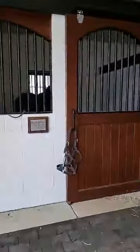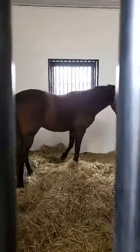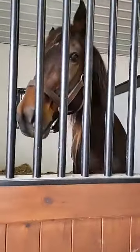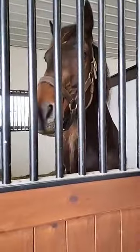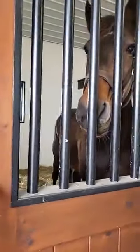Father Patrick's in his stall. He loves playing with his Jolly Ball. You might have seen videos on Facebook with him playing in his stall or out in his paddock. He has turned out to be a fantastic sire for us, and we are super excited for him and the continued success of his progeny on the track.